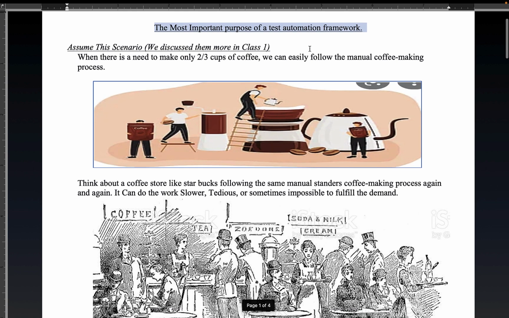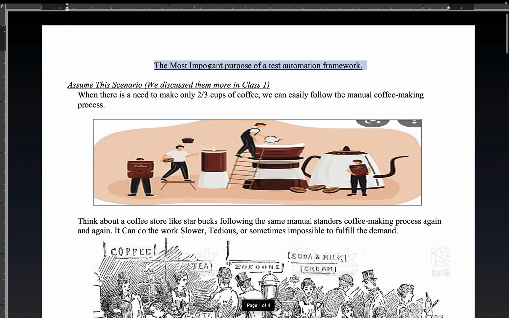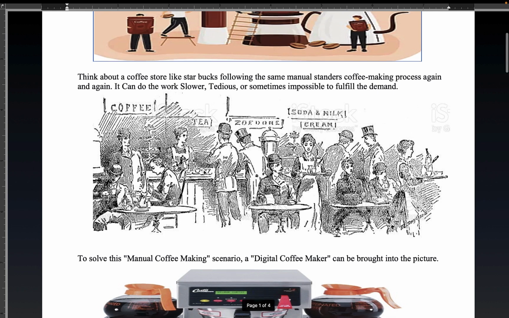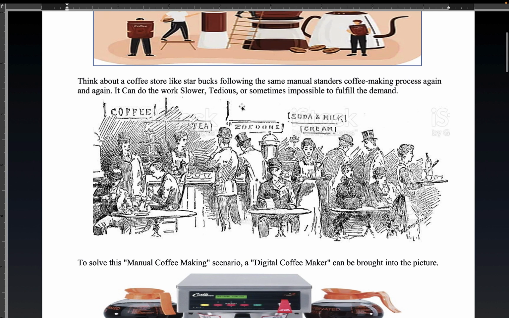Now, think about a scenario from our last class: manually preparing a coffee for a guy called Jack. If you prepare coffee for 2 or 3 people, it is very straightforward, you just follow this process. But think about a company like Starbucks, when they try to supply coffee on demand. Manually preparing coffee can sometimes be impossible, sometimes tedious, sometimes very slow.